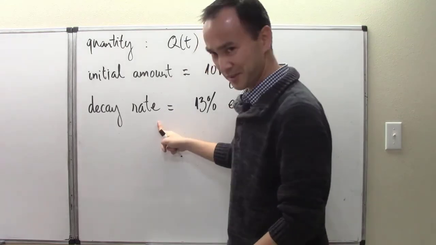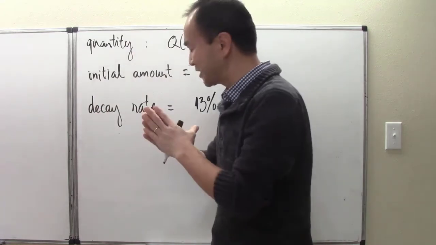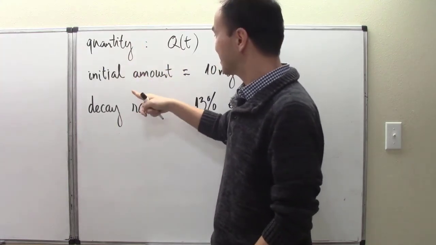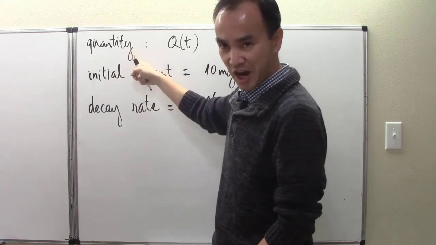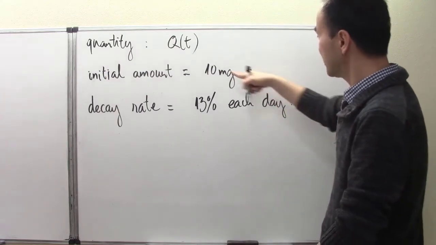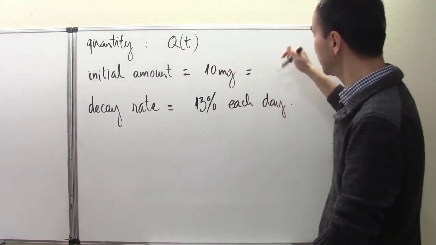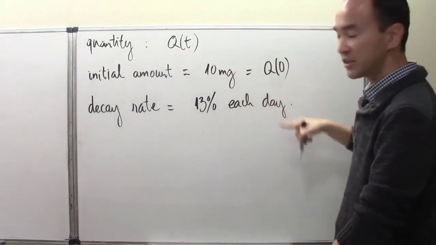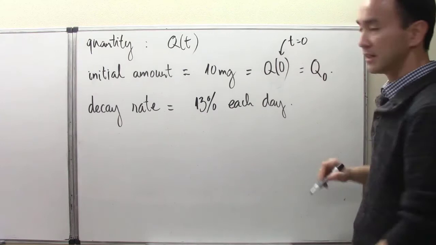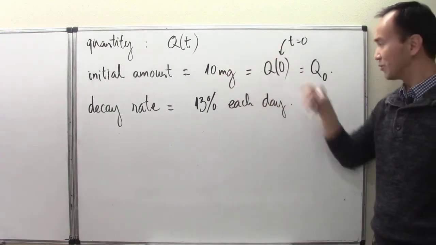All right, so we got the rates. Once I list down these things, you can still see that it carries all of the major characteristics. The quantity at any time is here, the quantity that we want to study that's changing, and then we always have an initial amount. I could also have mentioned that this initial amount is the same as, if we call our quantity with the notation Q of t, then this is Q at time 0. This is when t equals 0, or as a notation, Q sub 0. A lot of people call it that way, because this is when we're starting out, t equals 0.